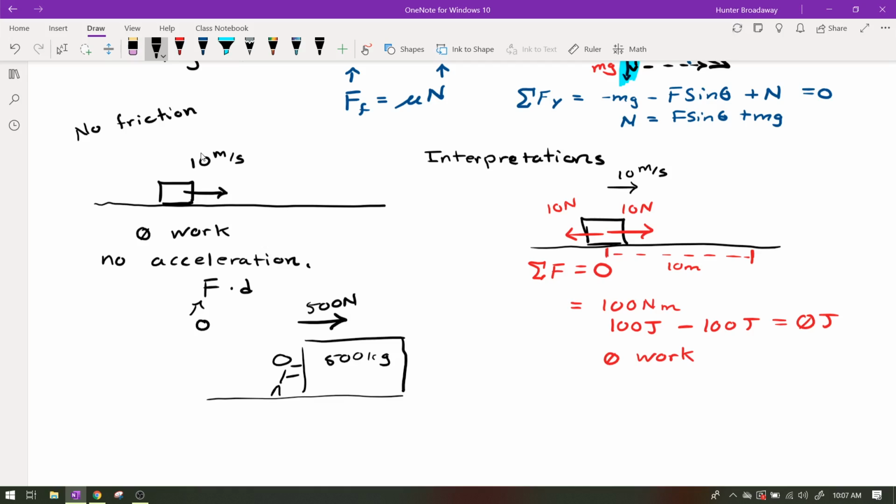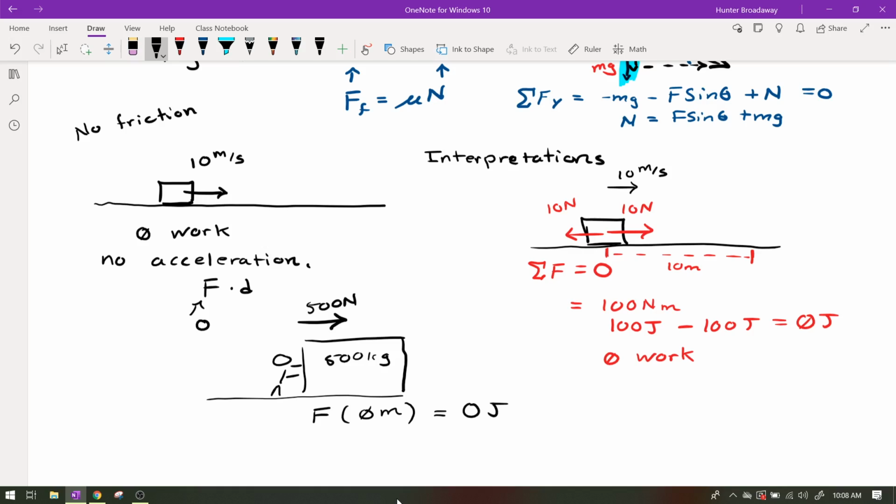So I have a force, but there's no distance that's actually being covered. If the distance is 0, then that also means that 0 work will be done because there's no distance being covered. So if this doesn't move at all, this would basically be your force times 0 meters, and force times 0 meters is going to come out to be 0 work being done. Okay, so that would be 0 joules. We get our OJ again, even though you're putting a force on it.